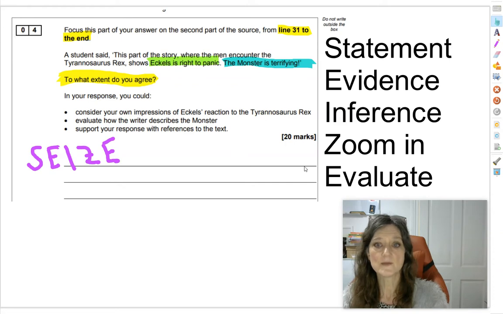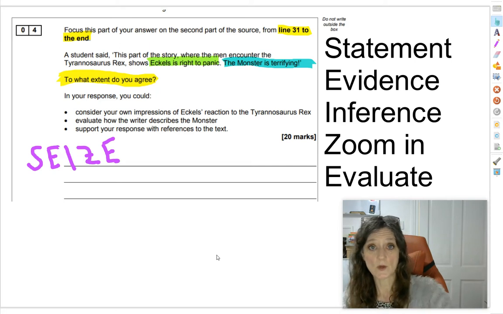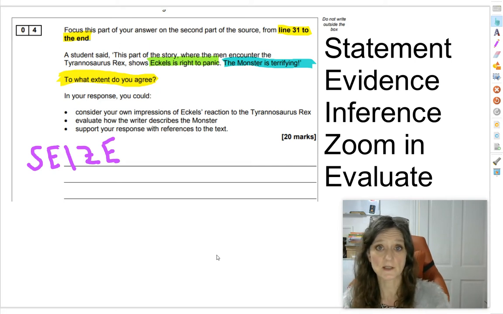And this is a really big mark question. It's worth 20 marks. So when you're doing your GCSE paper, and you're thinking about managing your marks and managing your time, this is definitely not a question that you want to skip over. Even if you only write a paragraph for this one, it is better to try and pick up 5 or 6 easy marks, just saying whether you agree or disagree with an aspect of that statement, than to just ignore that question, move on, because this is a bit challenging.